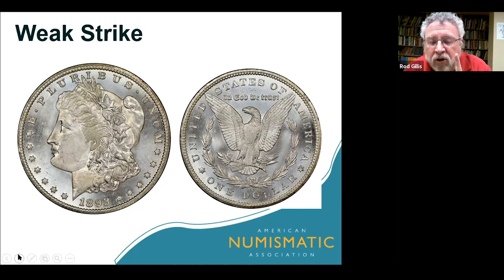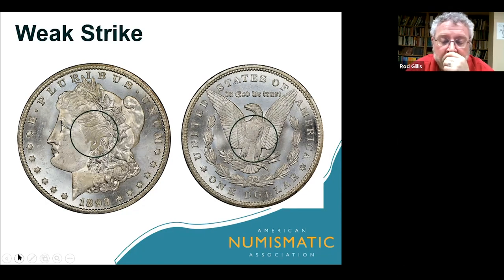To someone who is not used to looking for this, they would look at that hair and that ear and say, oh, that's within the focal point. It's right in the center of the coin. That's wear. Well, it's not. And the other thing that you can do to spot wear from weak strike is that on coins that are circulated, the wear is also a change in color, okay? With a weakly struck coin, it's not a change in color, but there is if the coin is worn. Okay, and these are the areas that I was just referring to.